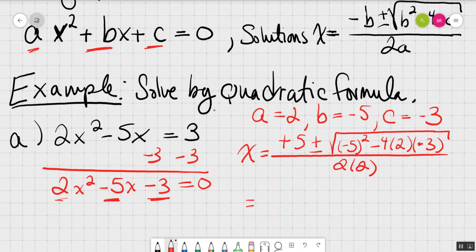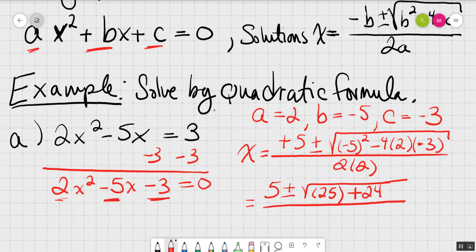All right, now we need to do some calculating. So plus 5, I'm just going to write as 5. There's the plus or minus we saw in the square root property that we saw last time. Let's just shorten it up a little. Negative 5, when you square it, you'll get 25. And then negative 3 times 2 will give me negative 6 times negative 4 will give me plus 24. All over 2 times 2, which is 4.